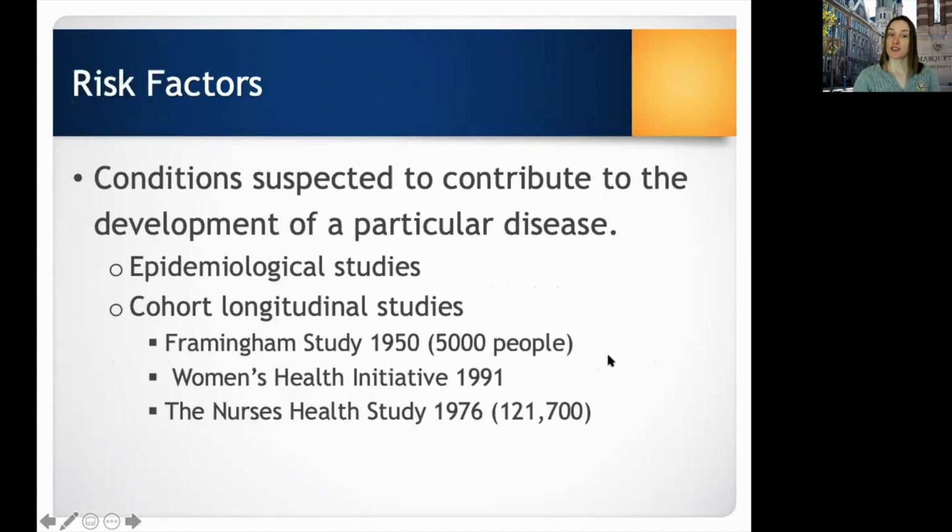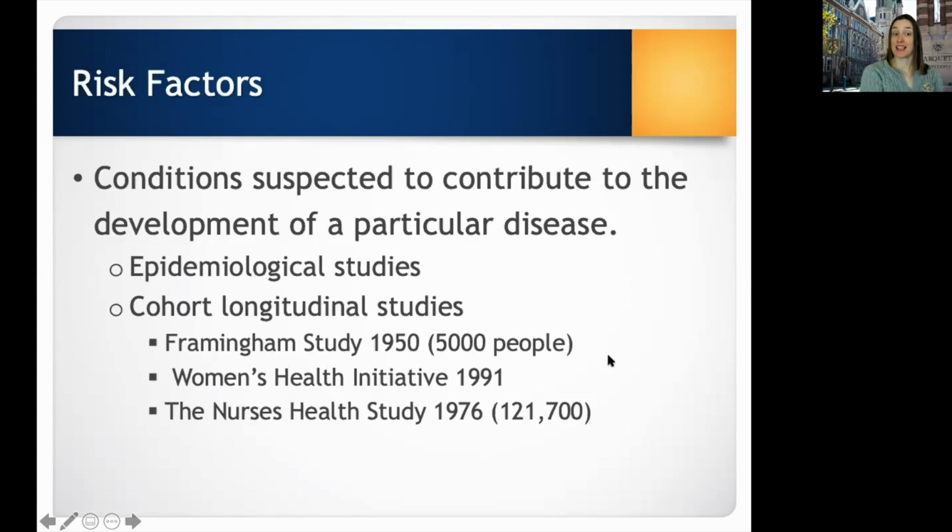The term risk factors refers to conditions suspected to contribute to the development of a particular disease. So a risk factor of lung disease would be smoking, all right? So if you're a smoker, that contributes to lung disease. It's also a risk factor for heart disease and things like cancer. So smoking is a risk factor.